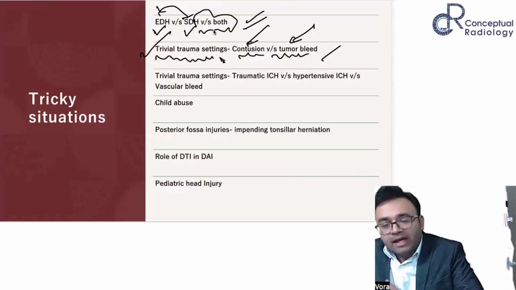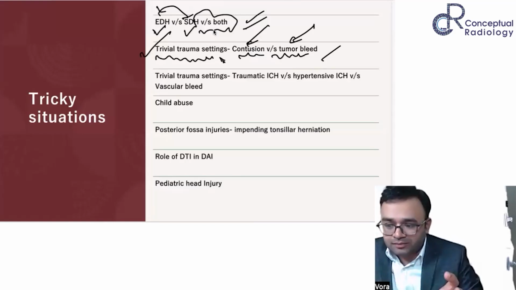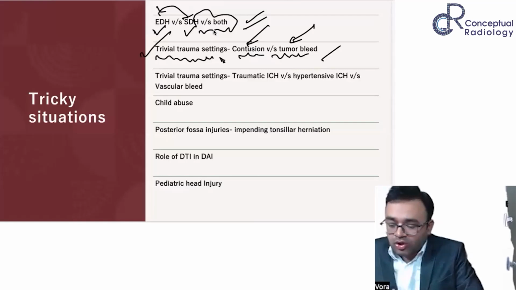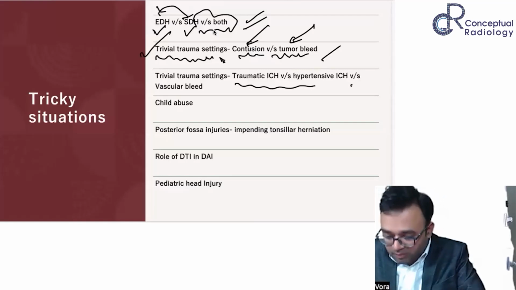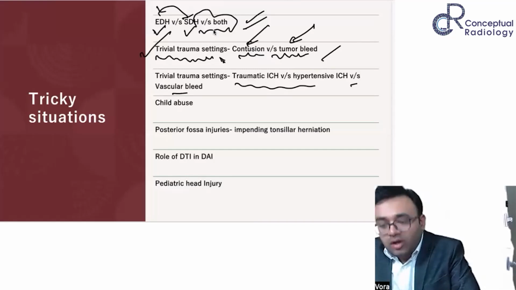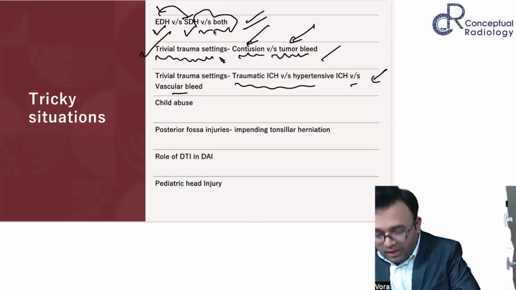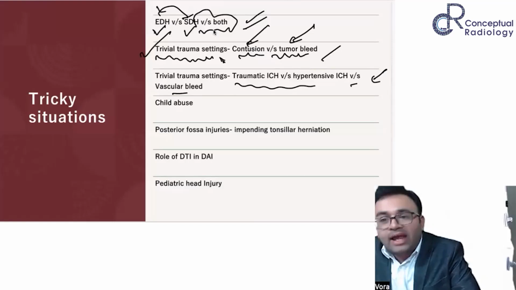Similarly, sometimes the patient presents to you with a hypertensive bleed. A hypertensive bleed, elderly patient fell down. An AVM bleed, fell down. So all these things are possible. But what are suggestive of this? First, there should be trivial trauma. Second, there is no underlying fracture. In such cases, there is no bony injury. Thirdly, you can see there is only one focal hemorrhage.